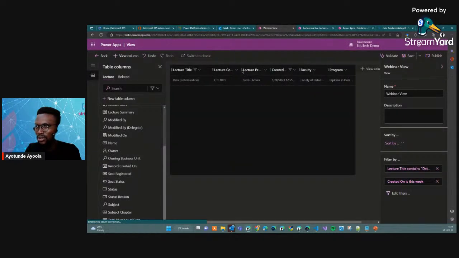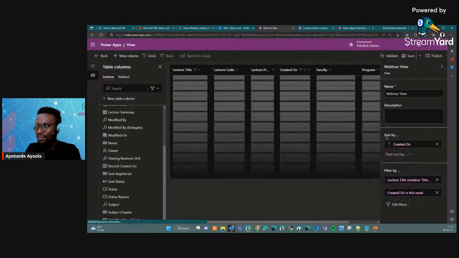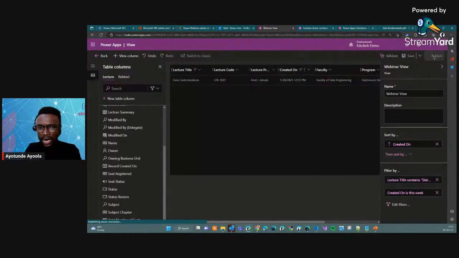All right, I'm just going to expand it a bit. Okay, good stuff. So you see the way I'm customizing. I can customize, drag open, and all of that. So those are the things you can do. All right, and I will sort by created on. Good. So you can see the arrow. Let's save and publish. We'll go back to the UI and then we'll see how it works.